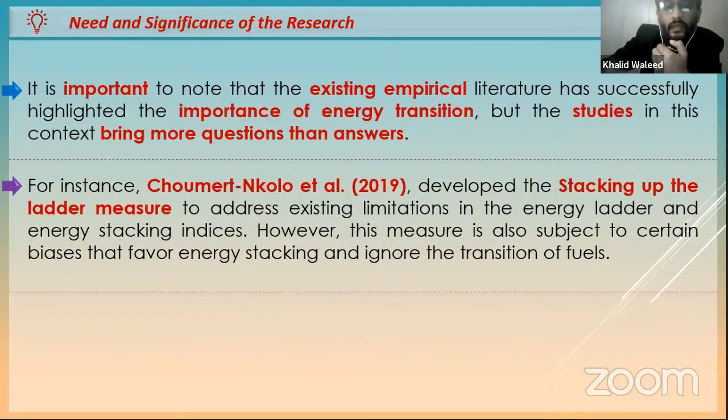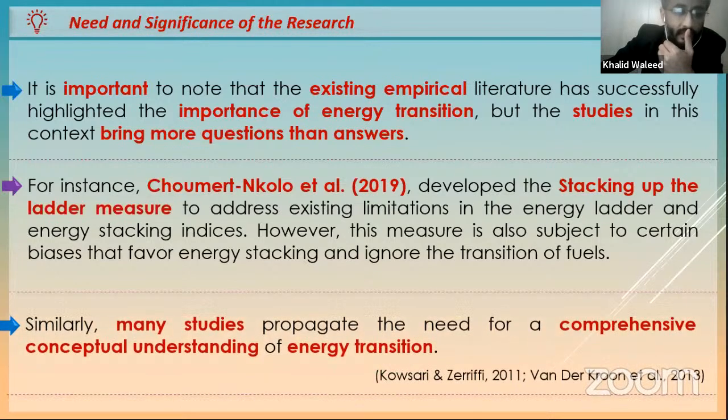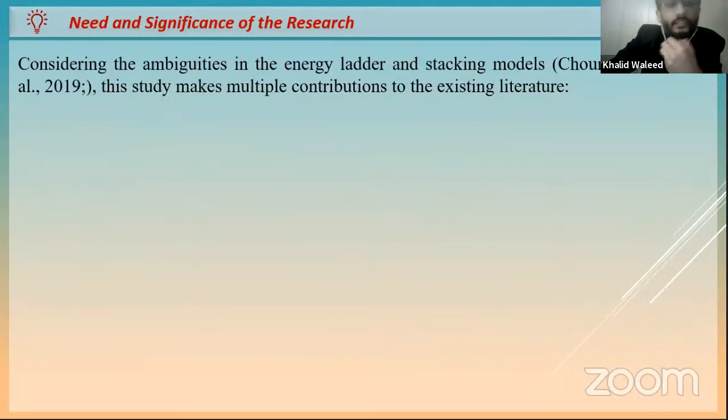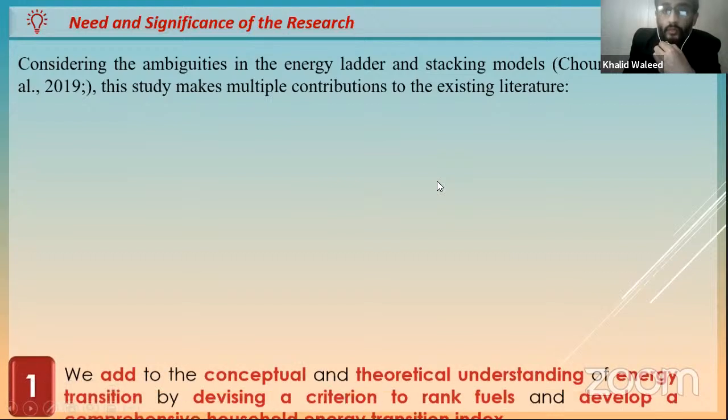For instance, Encolo 2019 developed a stacking up ladder measure to address existing limitations in the energy ladder and stacking indices. However, this measure is also subject to certain biases that favor energy stacking and ignore the transition of fuels. Similarly, many studies propagate the need for a comprehensive conceptual understanding of energy transition. Considering these ambiguities in the energy ladder and energy stacking models, this study makes multiple contributions to the existing literature.